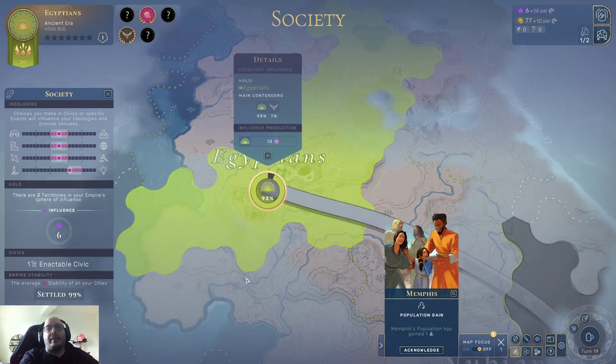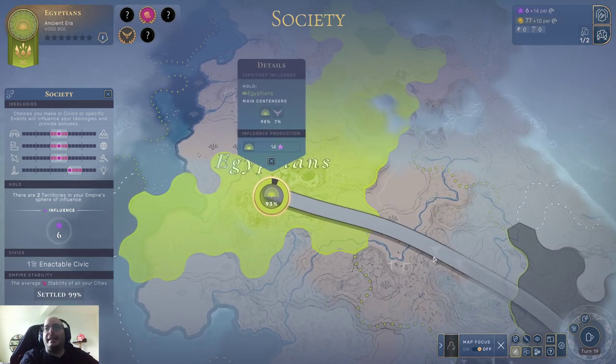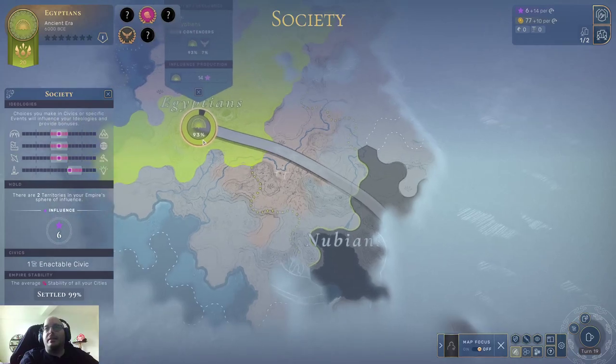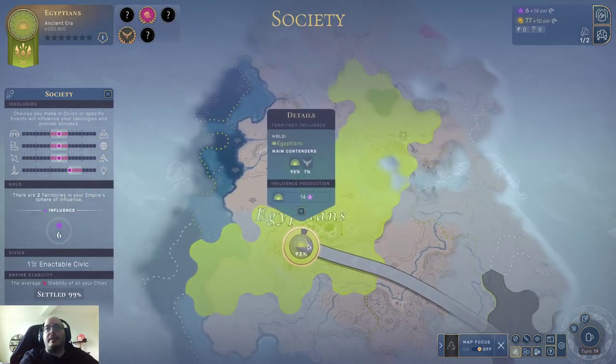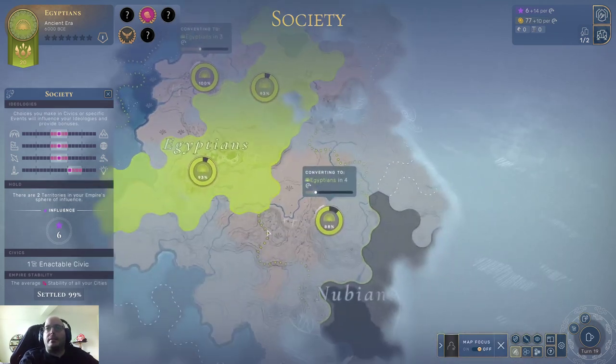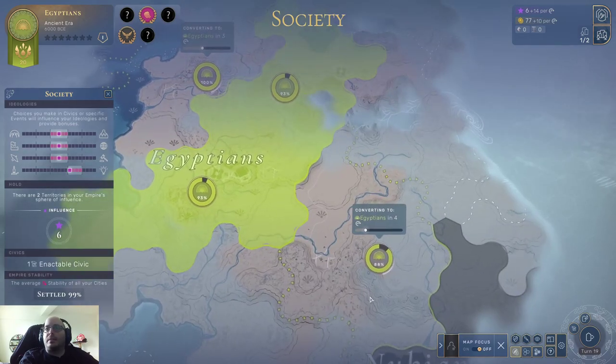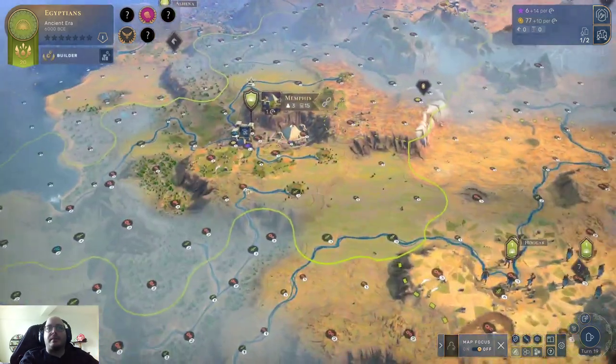So I actually made a mess. Because now we are down to 93. Aww. I wonder what that arrow is. Territory is blah. Select to display a breakdown of the empires. Okay. Don't quite understand, but whatever.